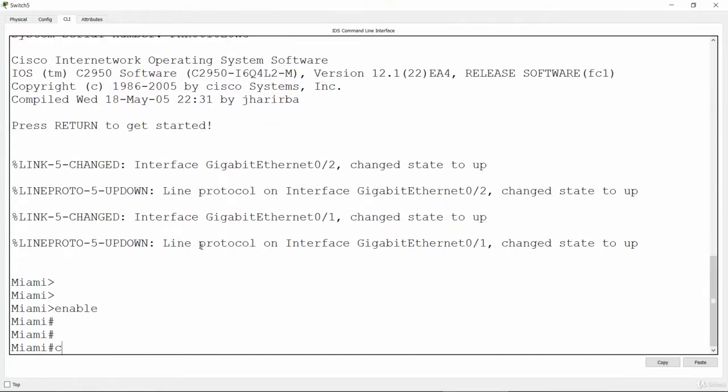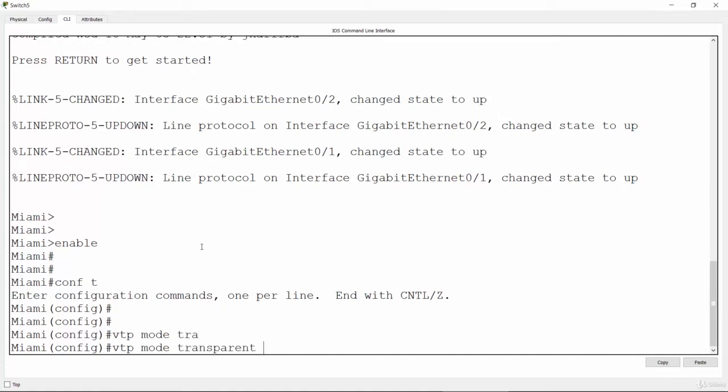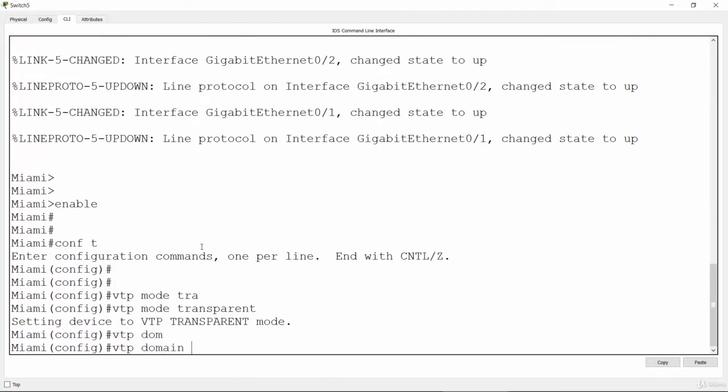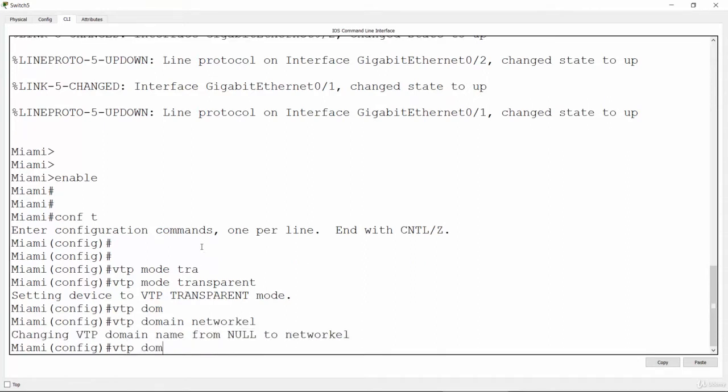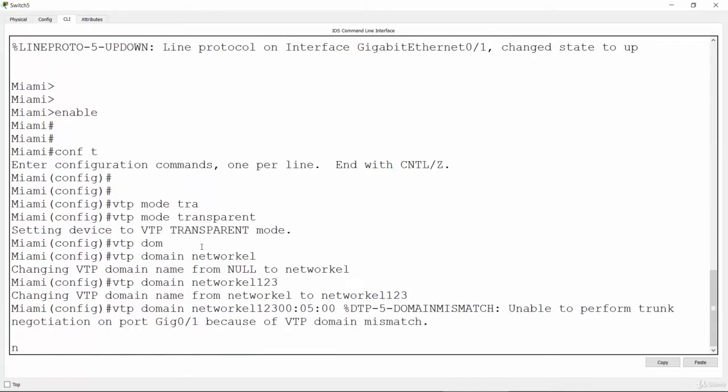Enable, config, and VTP mode will be transparent for Miami, and VTP domain will be network.el, and the password also will be the same as Madrid. Oops. Oh no. What's going on?